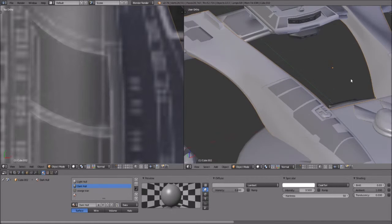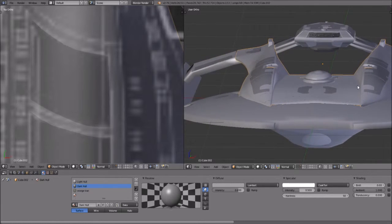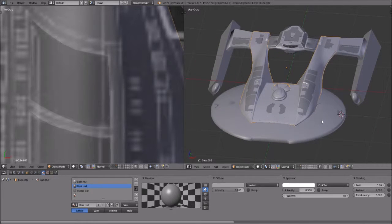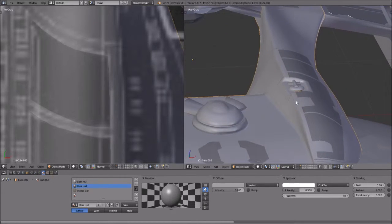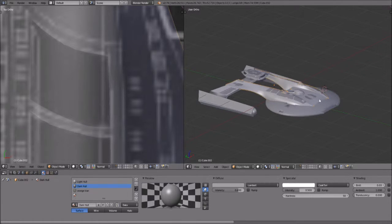With bump maps and textures, I could do all of this with minimal effort or a minimal amount of vertices added, therefore reducing render times, and you can have more ships and still get reduced render time. But when you get in closer, it just looks a lot better to have all those little extra details. So once again, I'm going to go ahead and start closing off this episode.